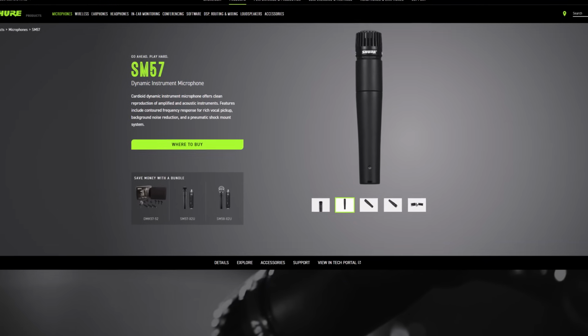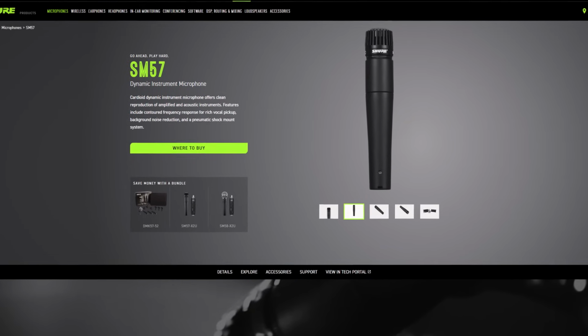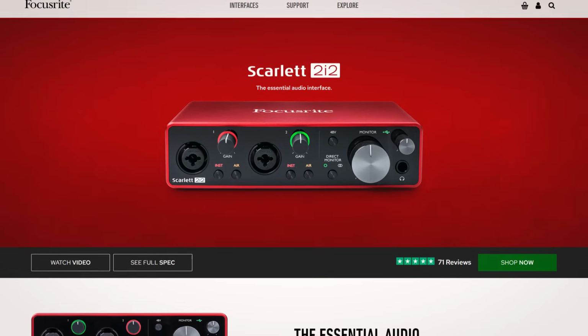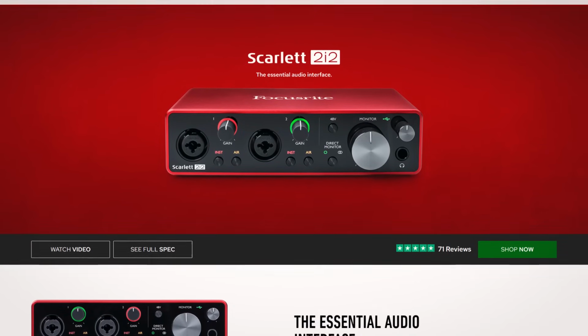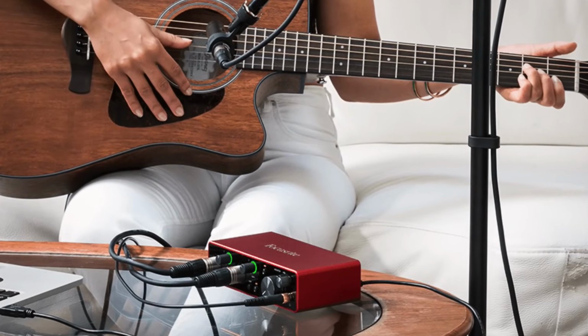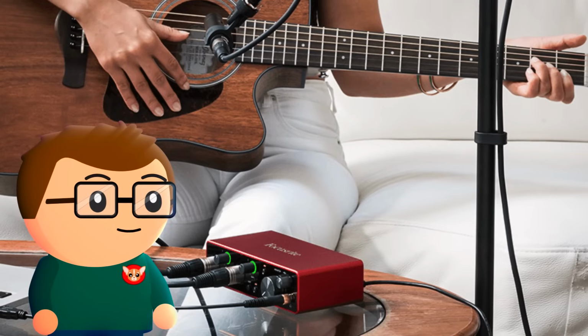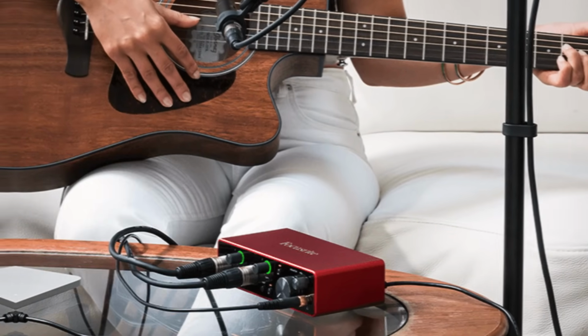I bought it because apparently the audio quality from this microphone is the same as microphones double and triple the price. You do need this expensive piece of equipment called the Focusrite Scarlett 2i2 to make it work, which costs €149. You plug the microphone into the magic box and it makes my voice appear on the computer. Why do I need the box? I have no idea. I'm not a sound scientist, but if you don't have the box, the sound doesn't work.